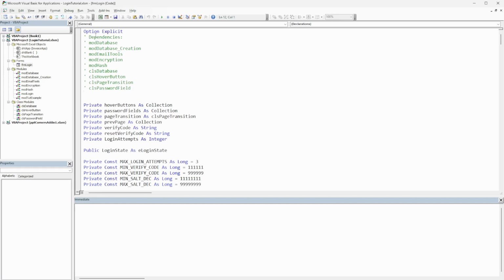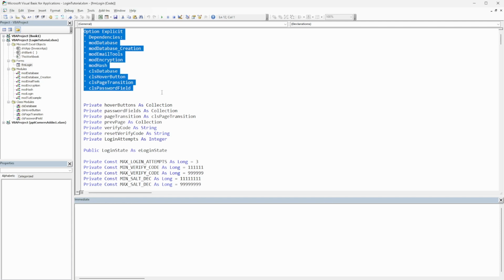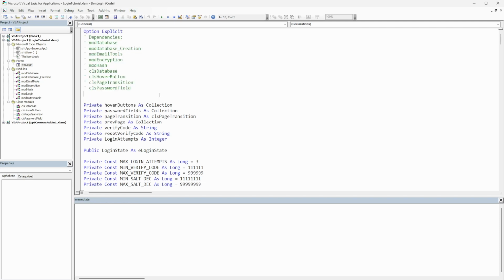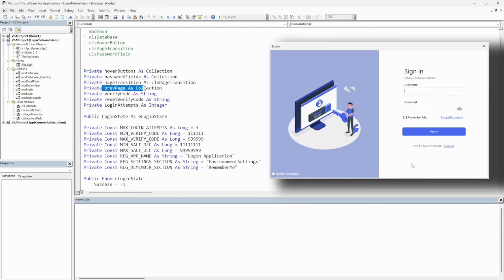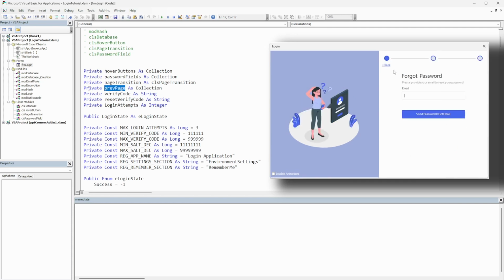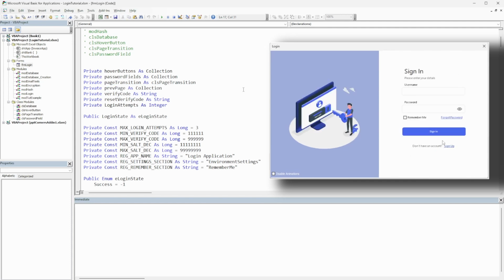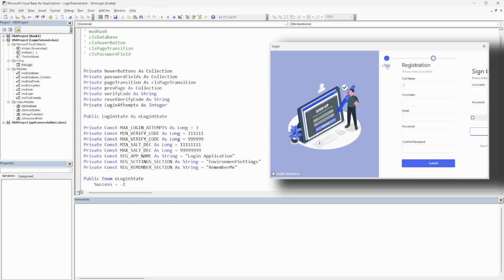If you forget to import the right components, things break and debugging turns into a nightmare. Listing the dependencies up front is an absolute lifesaver. If you watched my last video, you'll recognize the first three variables here, nothing new. Next, we've got a new collection called previous page, which tracks every single page you've been to. It's like a digital breadcrumb trail so that the back button always knows where to take you.